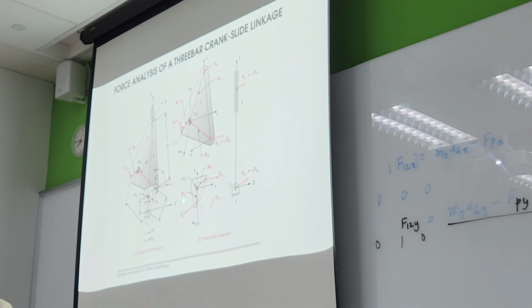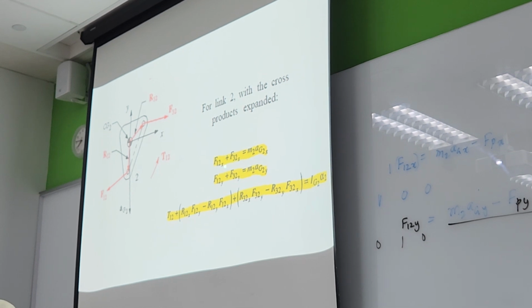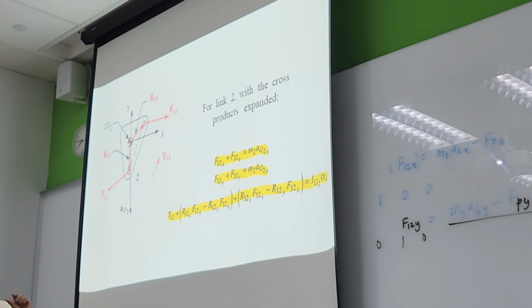So now we need to write down the equations. So first we write sum of the forces is mass times acceleration. Next we write sum of the torques is I_G into alpha. So again the force equations we write in terms of the components. So we write F12x plus F32x, this is for link 2. Okay, so x component of the force 1,2, then x component of the force 3,2. Okay, so you can see these are the two forces on link 2. So we can write m2 into acceleration of the centroid of link 2 x component, then acceleration of the centroid of link 2 y component. So the y components.